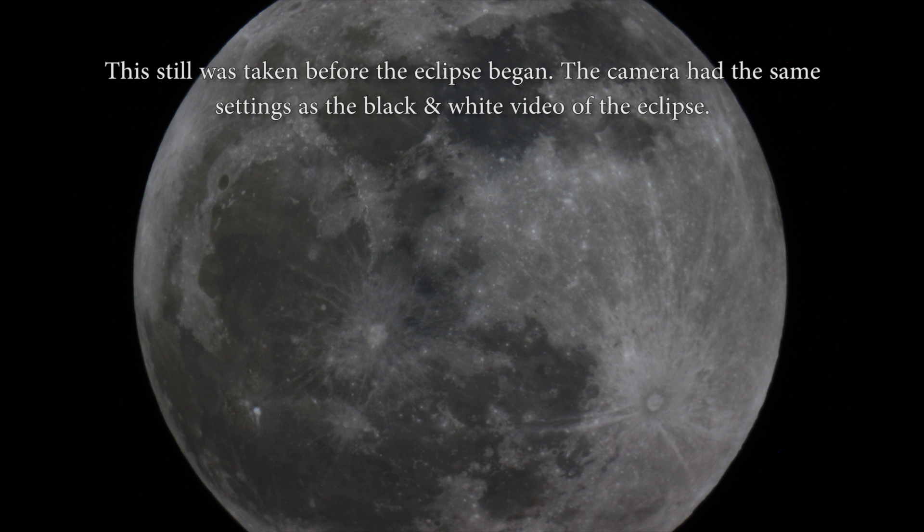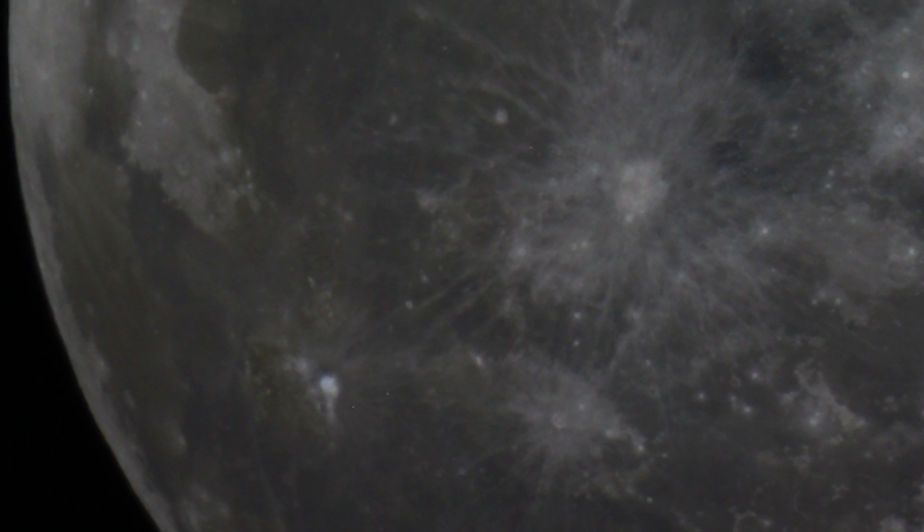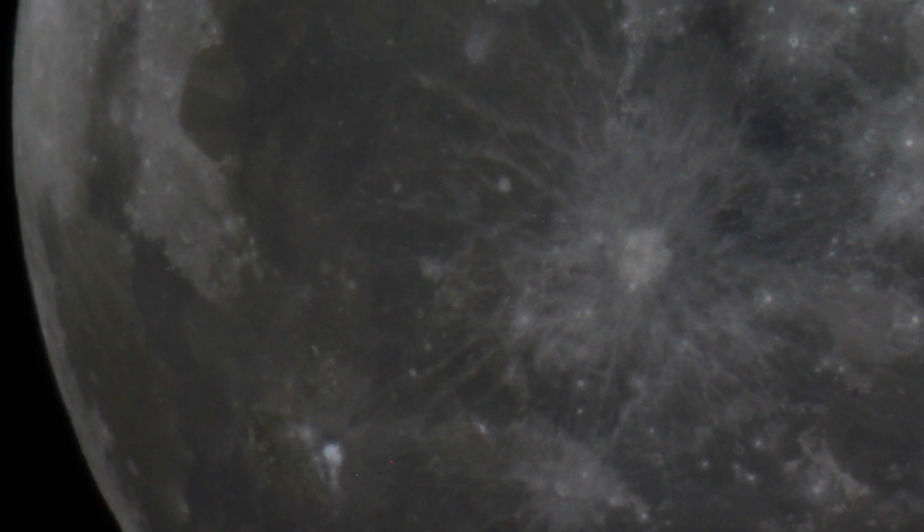Here's a snapshot I took as we were getting ready to begin filming the eclipse, shortly before it begins. I don't have my typical city light filter on, but you can see there's green there, some deep purply-bluey looking color. And that's a snapshot with the exact same camera settings that I'm videoing the moon with. It just doesn't make sense to me.